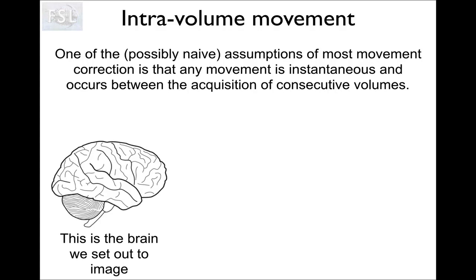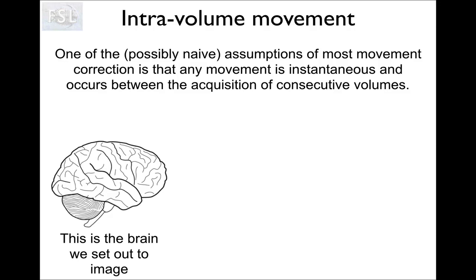But another thing we can note is that the fact that motion correction on the whole works as well as it does means that it's actually not such an awful assumption as I make it sound now. The reason is that movement tends to be mostly relatively slow and gradual compared to our typical TR, which would be 2, 3, or 4 seconds. But I say mostly, because once you start scanning children, elderly people, maybe demented subjects, then it becomes a real problem.